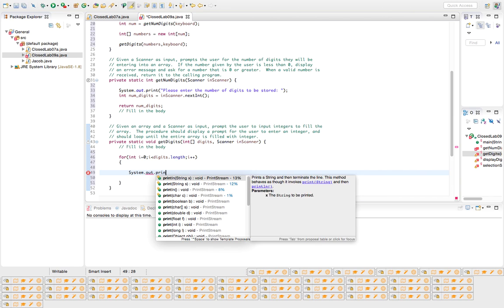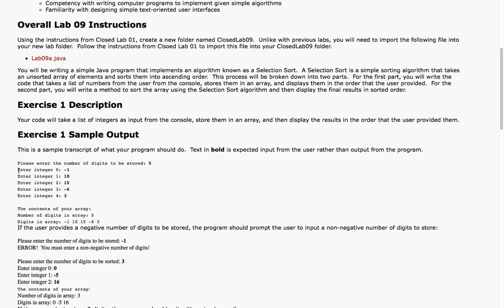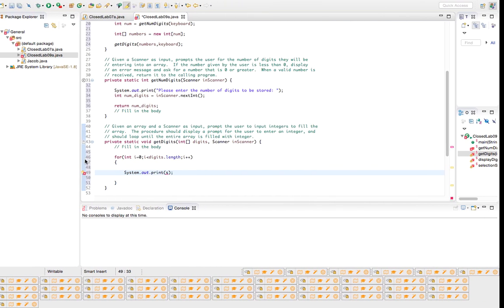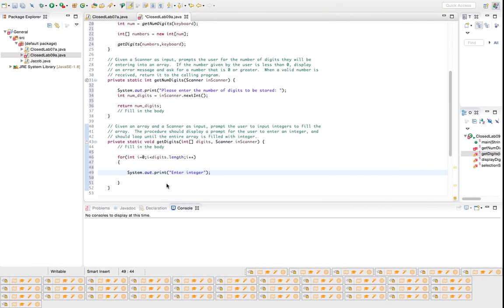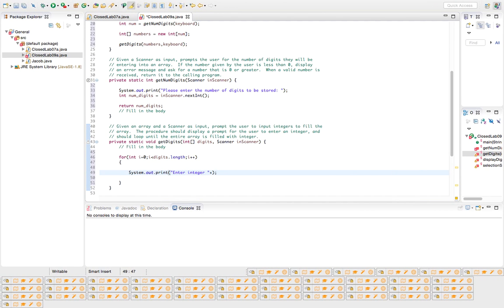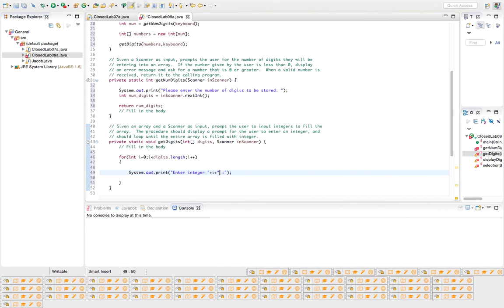Now looking at our prompt, it is enter integer followed by the index number. So that's space, and then I, because I is a counter variable. Okay, there's no space here.